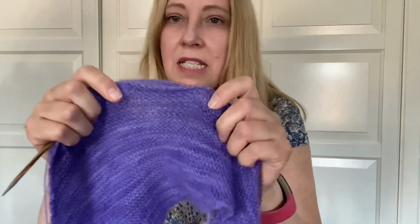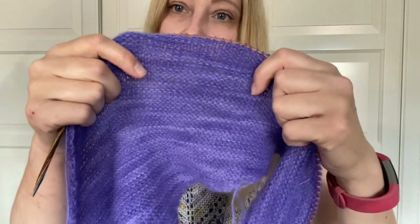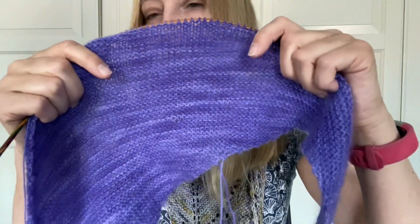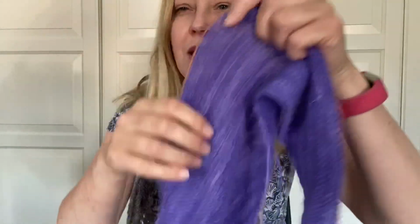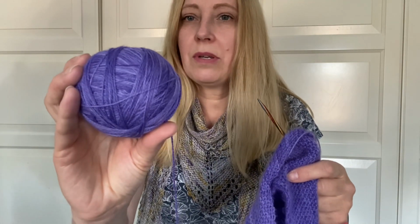Now I'm knitting this in some beautiful merino silk lace weight that I got several years ago at the Knitting and Stitching show, and as you can see it's a lovely colour. I think the colourway was just called purple, and I didn't really know what to make with this, so I thought something simple probably would bring out the colours and be the best. I'm really pleased with it so far. I think it's finished with a simple picot edge. So this is the yarn, you see? Beautiful, really beautiful.